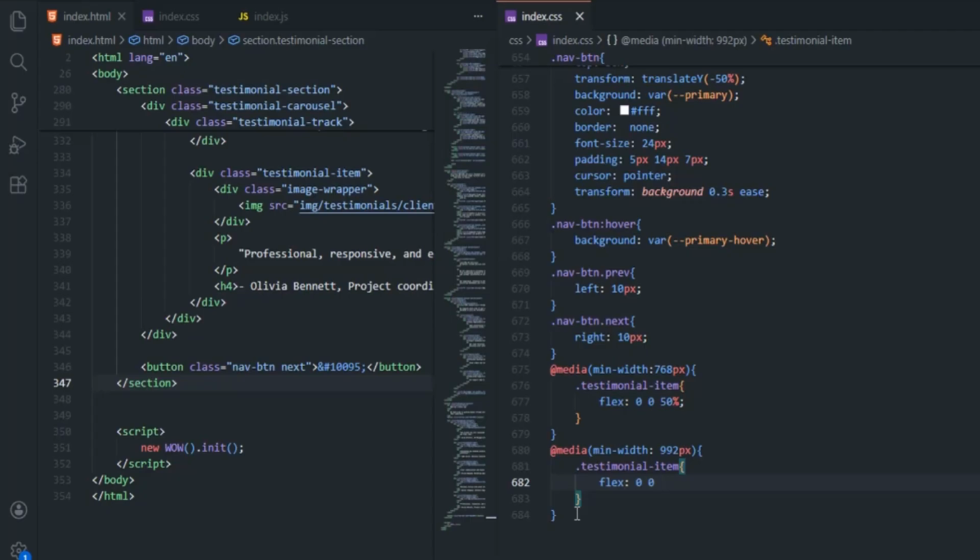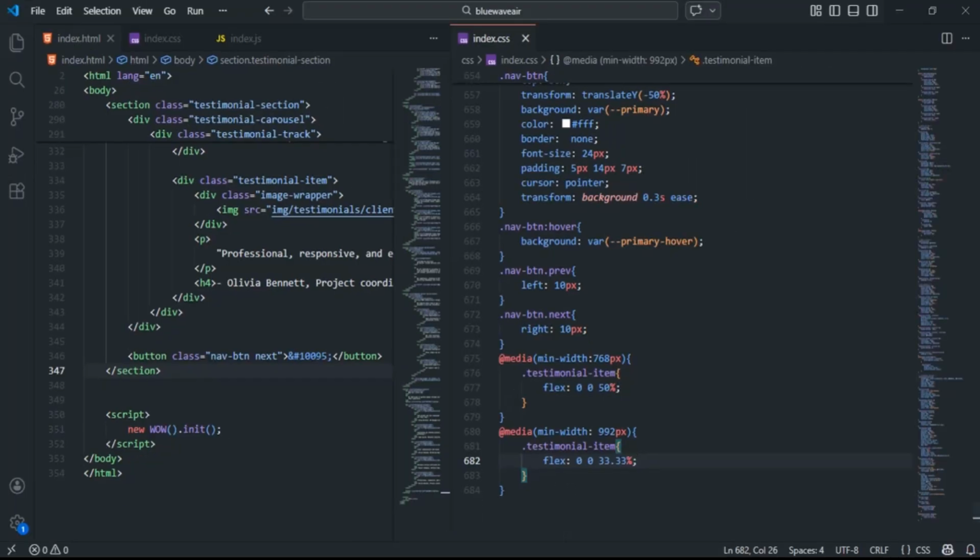But flex-basis this time should be 33.33%. So a screen greater than 992px should be a desktop screen because we are saying min-width from 992 upward. Each of these testimonial items should take a width of 33.33%. So this time we're going to have just 3 testimonial items displayed on the device view.